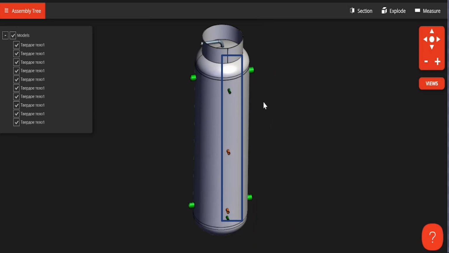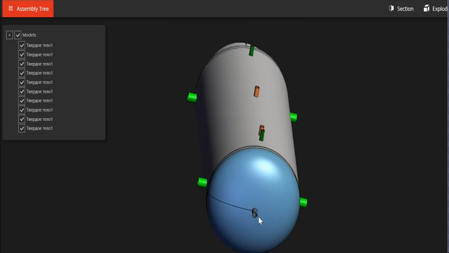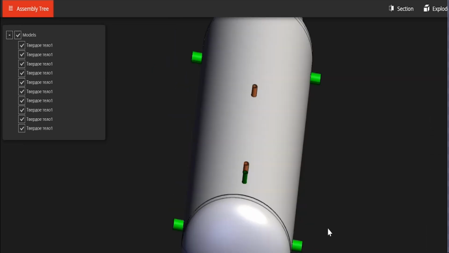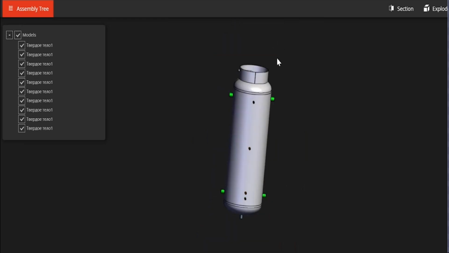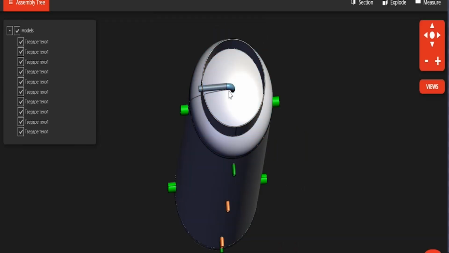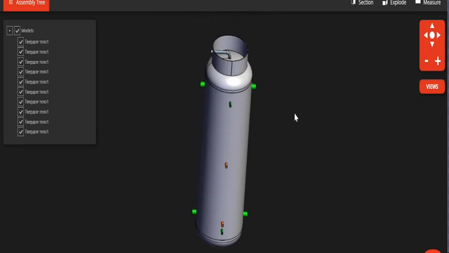And if you see, for the vertical buffer tank, these top nozzles are for hot liquid, and the bottom nozzles, these lower side nozzles, are for cold liquid. And on the bottom side, this is the drain connection, and on the top side, there will be a vent connection. So this is basically a buffer tank. We will see details later on.